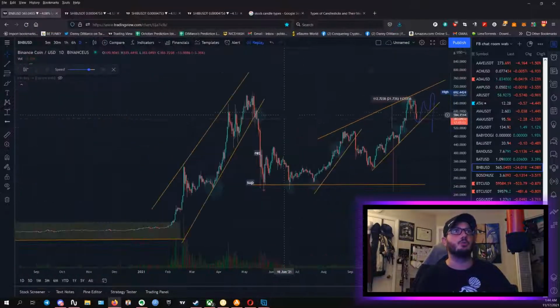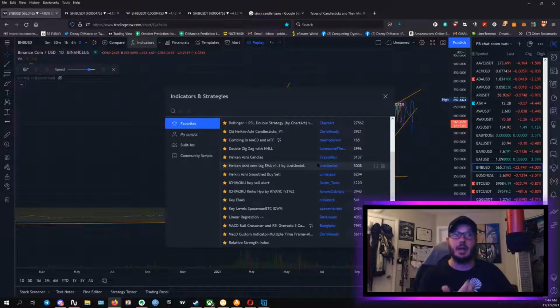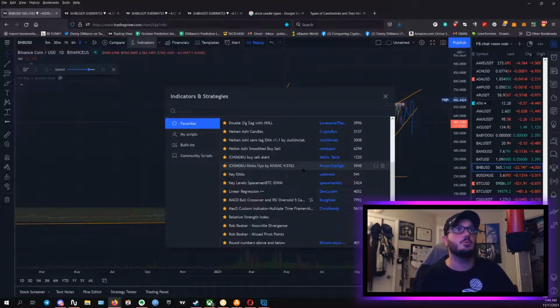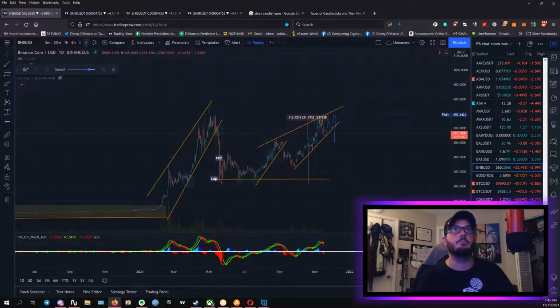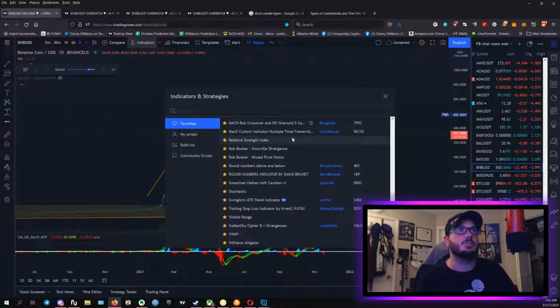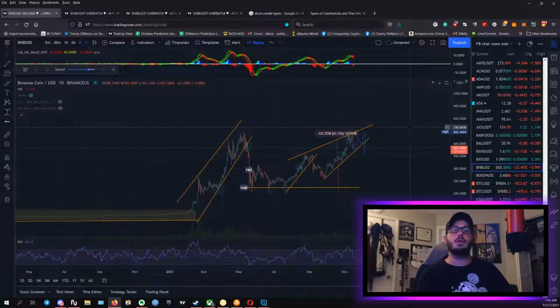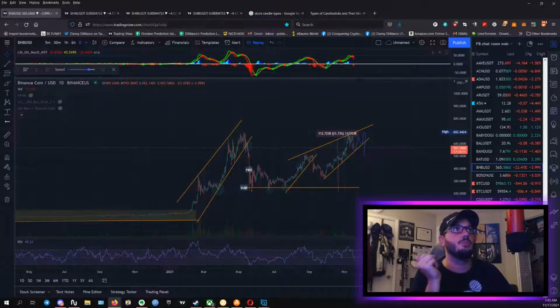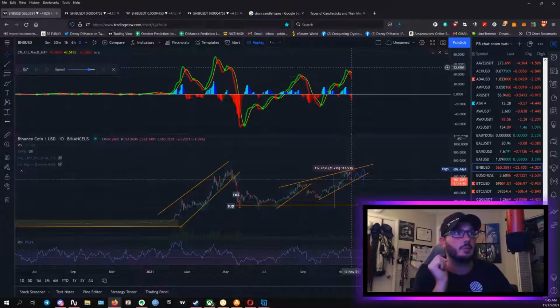So in TradingView, they have all these indicators. Look at all the ones that I have as just favorites. You can use these indicators on your screen. And what happens is you then get other ideas of what the pattern is doing. So this is a moving average indicator up top. It's telling me that price got really strong in an uptrend from here to here.